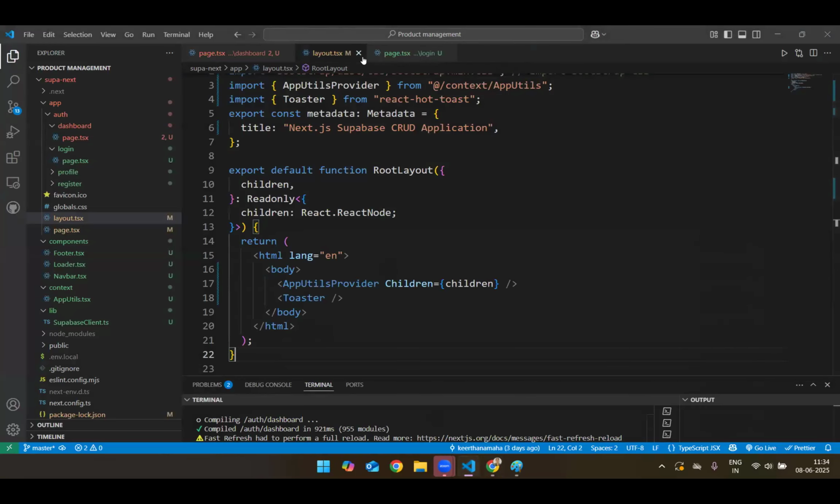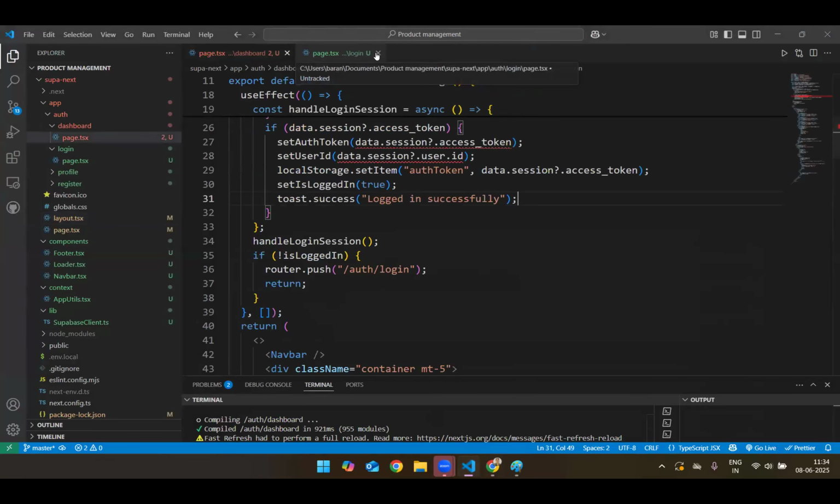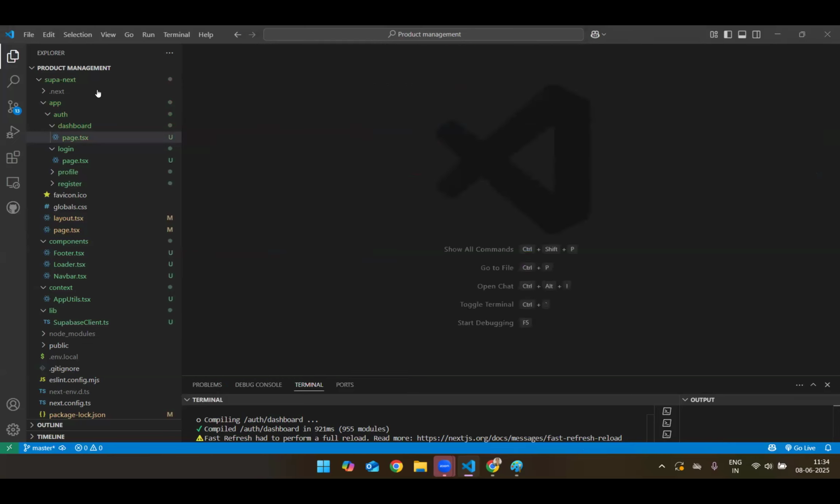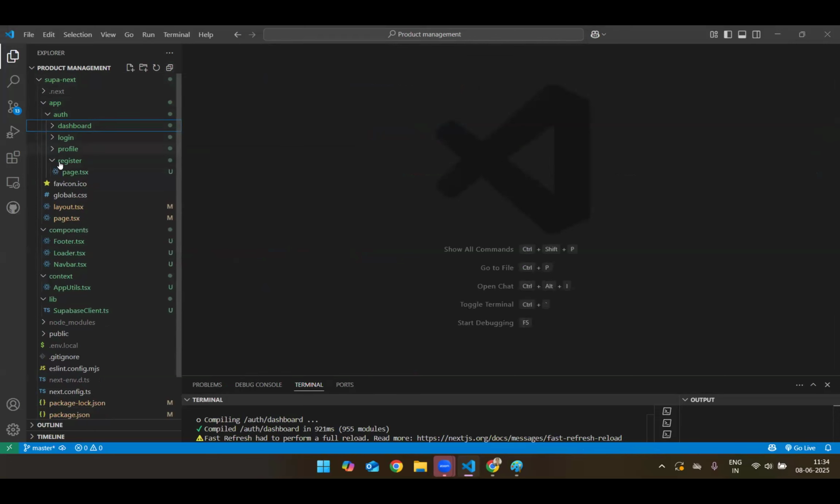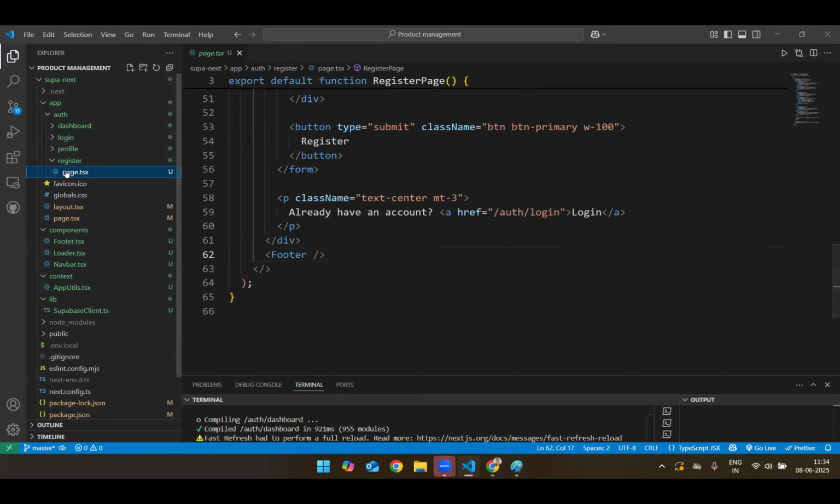Let's close everything. So inside the auth folder, I'll go to the register, to the page.tsx of the register.